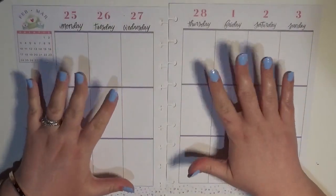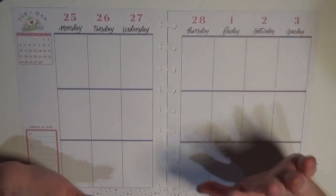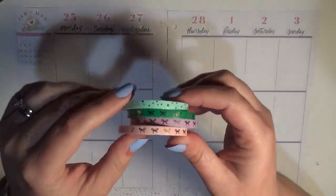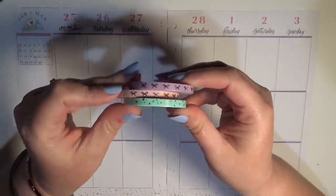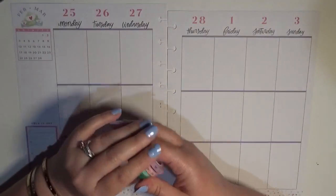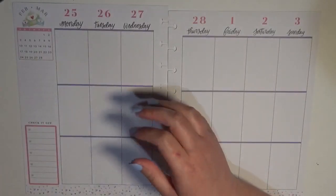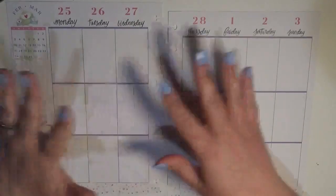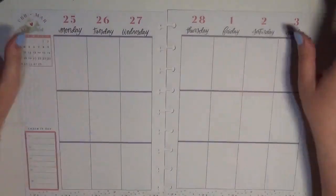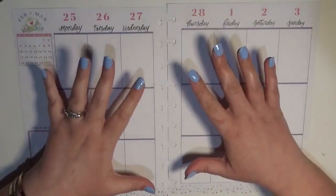This is still part of the February pages of my planner. Last week I went with a pastel color, and this week I was going to go with something a little more bright — like a pink-purple. But I've been struggling very hard to find that shade of purple, that lavender-lilac, out of all of my Mambi stickers. So I don't think I'm going to do that because I just kind of want to enjoy my spread and not feel like it's a fight to pull it together.